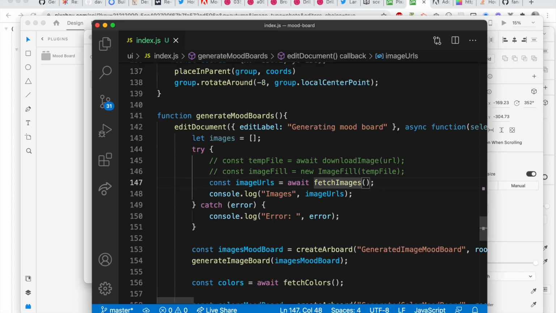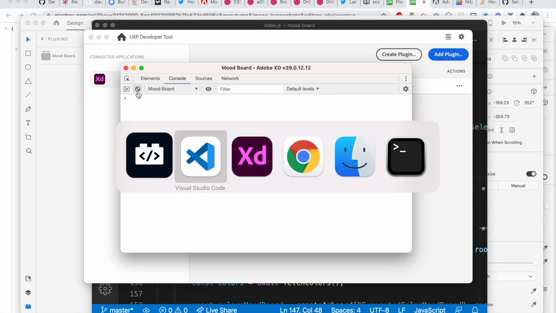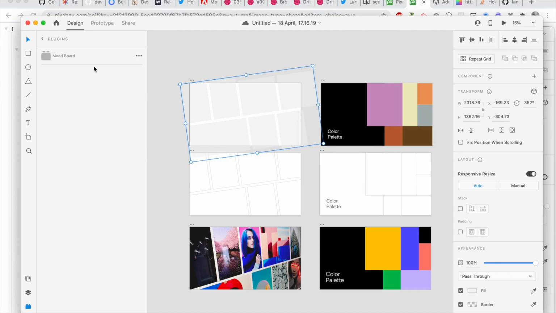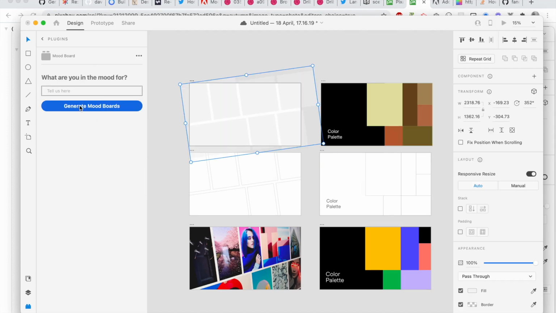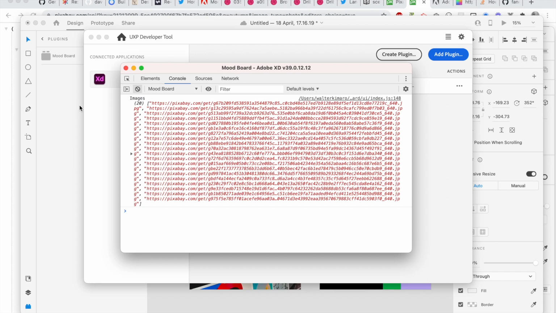Okay, try again. Yeah, and there are our images.